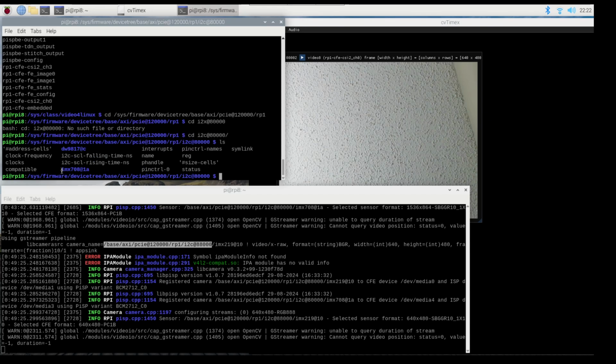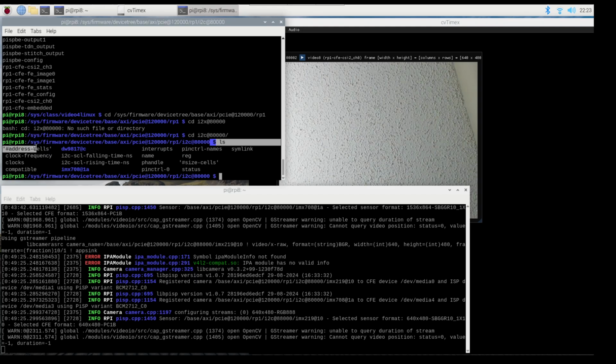If I look in this directory and I see an IMX708, I know that this I2C bus represents that camera, which happens to be video0. The name video0 I know from somewhere else, but if I am opening video0, I need to go to this I2C bus.